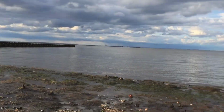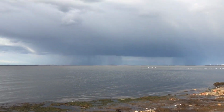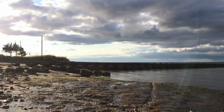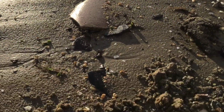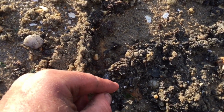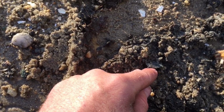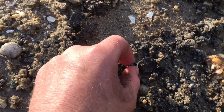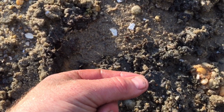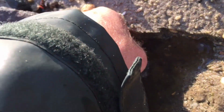Well, as you can see, I braved through a storm. We had an awesome rainbow over here before I got pictures of. The storm's finally gone, the sun's out, and just as that rainbow went away and the sun came out full force, I think I have a silver poking through. It's quarter size, I believe, and I can't tell what it is yet. I'm gonna guess it's a Washington, but we'll see.